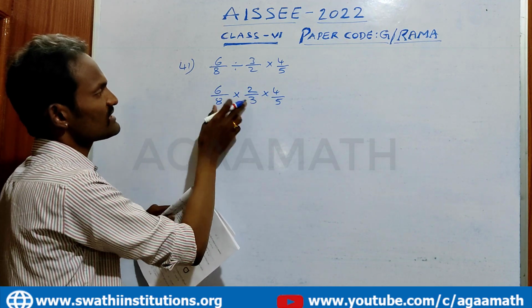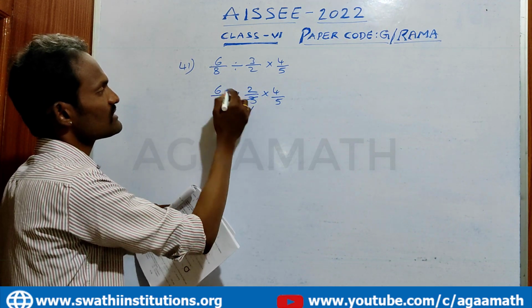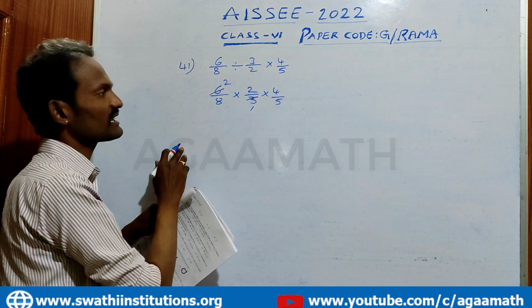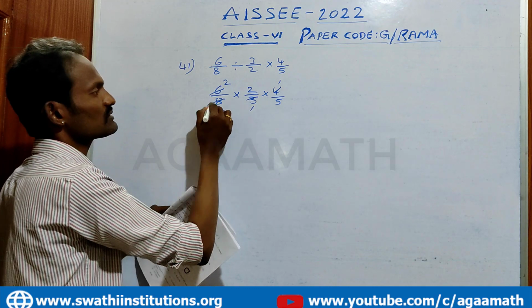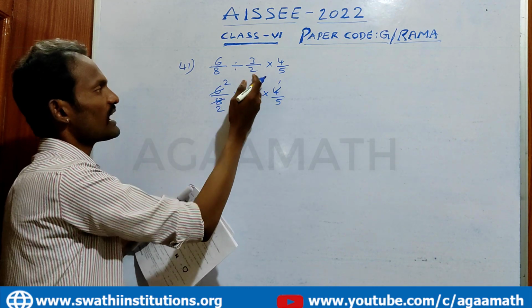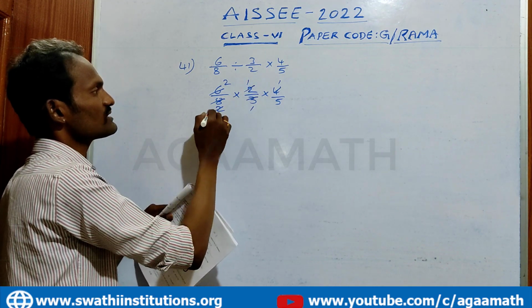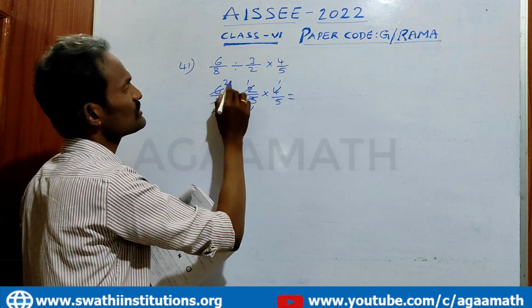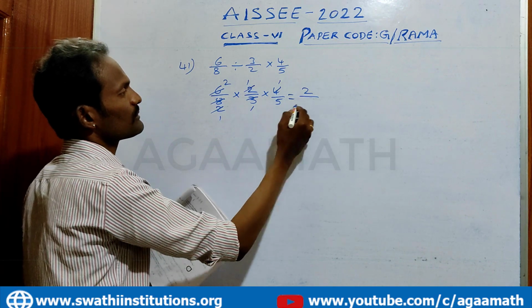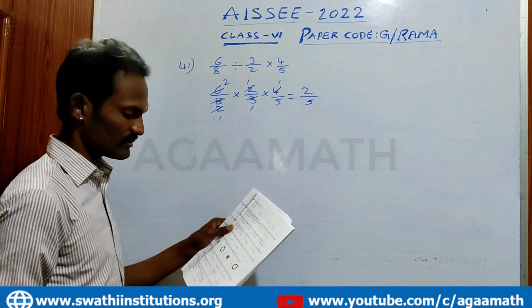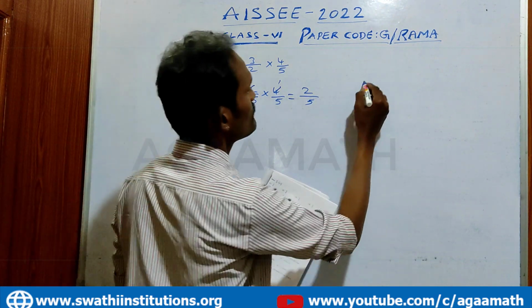Now to convert into simplest form, we see whether any numerator and denominator can be divided. Yes, I can divide 6 and 3 here, like 3 1s and 3 2s. Even I can divide 4 and 8, 4 1s, 4 2s. And I can divide 2 and 2, so 2 1s, 2 1s. So that is 2 times 1 times 1 is 2 over 1 times 1 times 5, so that is 2/5. So 2/5, you have the option 4.